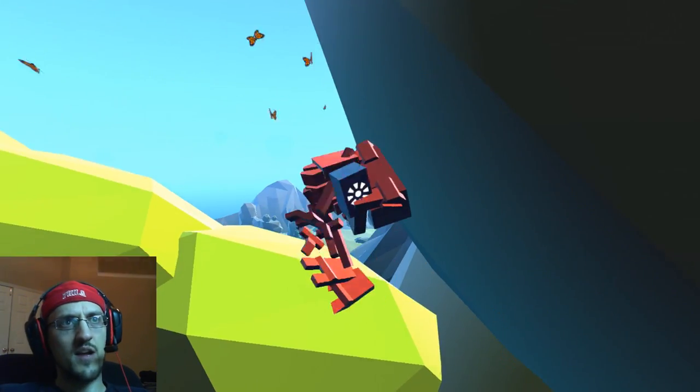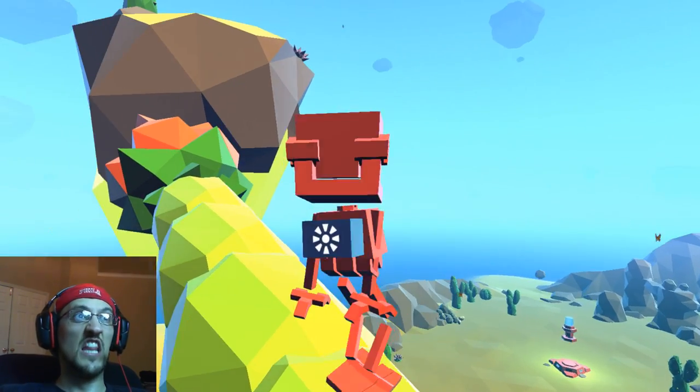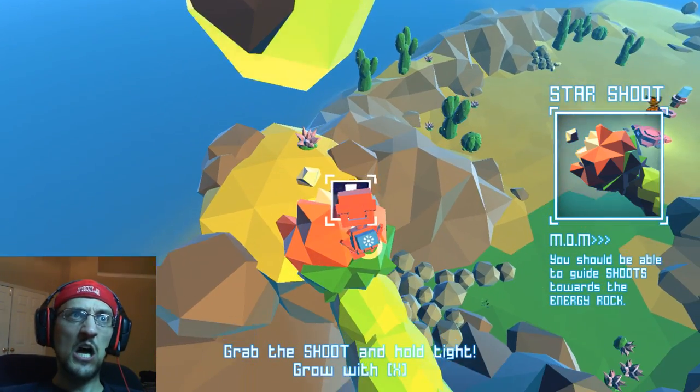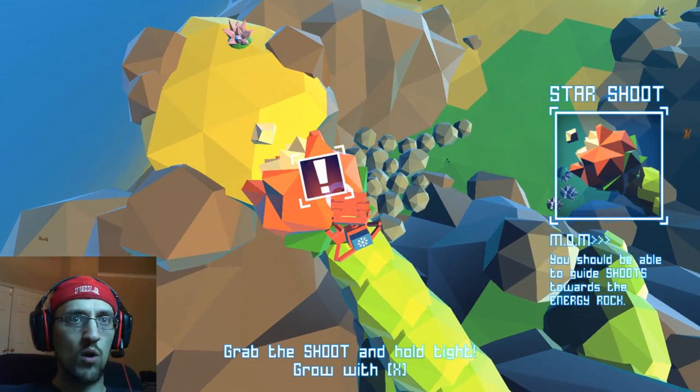Okay, here I go. I'm back up here. Yeah, no. Oh, my head. What's wrong with your head? Dude, go slow. Lay off with the Kool-Aid. Starting. Ooh. Hiya! Grab it! Yeah! What is happening? You should be able to guide. Oh, grab the chute and hold tight.